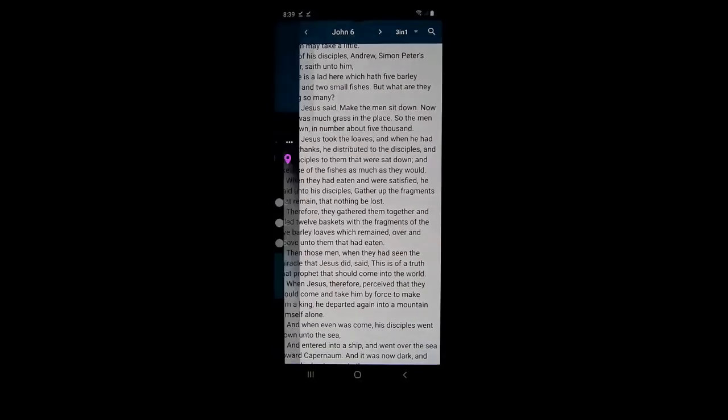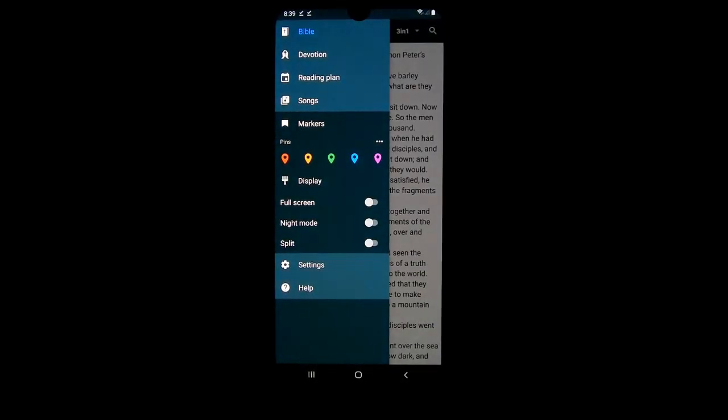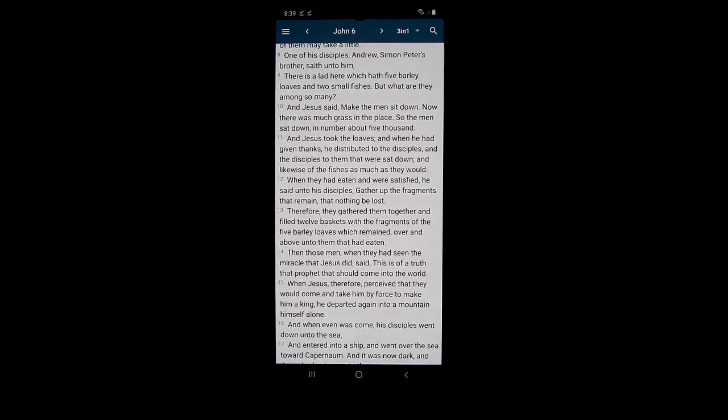The Quick Bible app also has several options that you can experiment with, such as changing the layout, the font size, the background color, or it can be put into a split screen to show two Bibles simultaneously, although this is difficult in places because of the verse number differences between the King James Version and the Inspired Version.